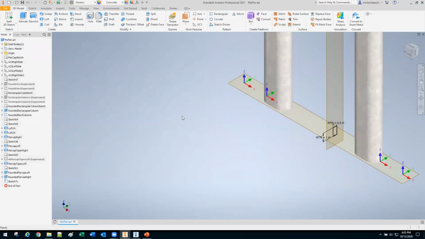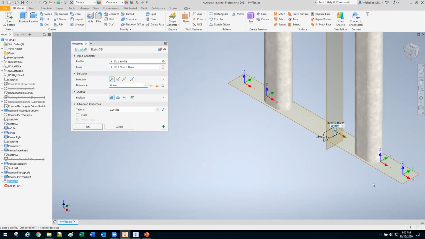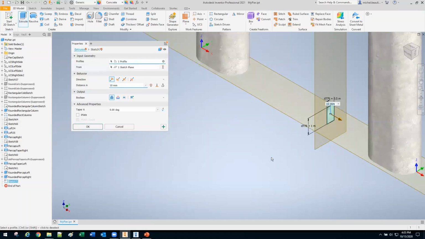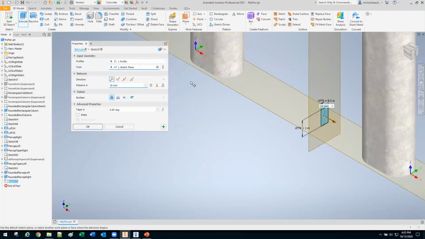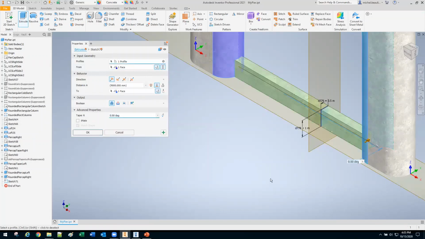The next step is creating a 3D model, or what we refer to as a feature. I'm going to extrude that lovely profile between this face and this face. You'll see that the model identifies the faces and starts to extrude. I don't have to give it distances. If the distance between these faces changes, the model automatically updates. I do know, however, that it's doing a full circle all the way around, so I'm going to tell it to calculate to the minimum distance instead of the maximum distance.